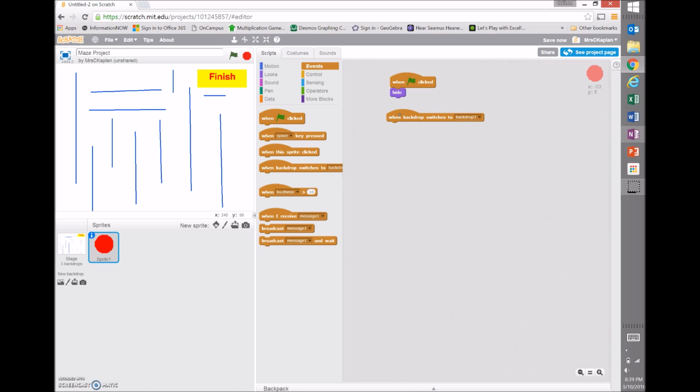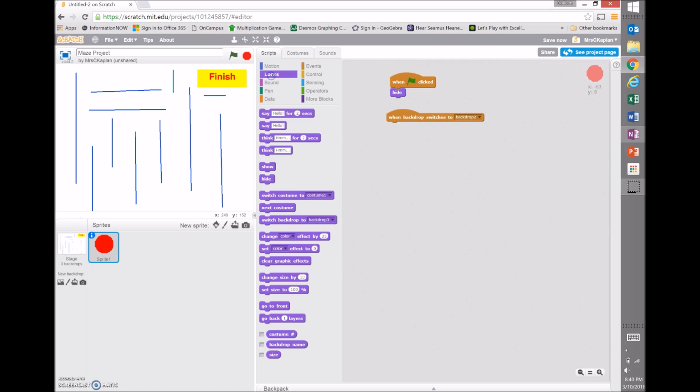This is going to allow us to start programming for when the backdrop switches to backdrop 2. So go ahead and switch that right there. So now anything that comes after this piece of code will not happen until backdrop 2 comes up. So once backdrop 2 comes up, we want the sprite to show.